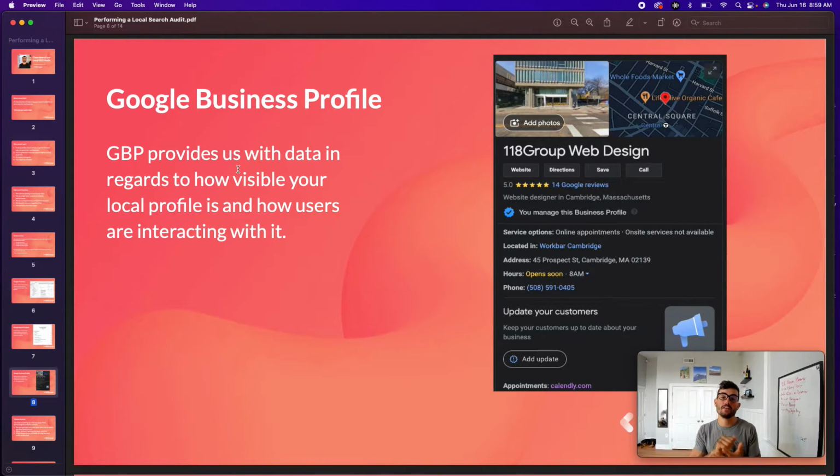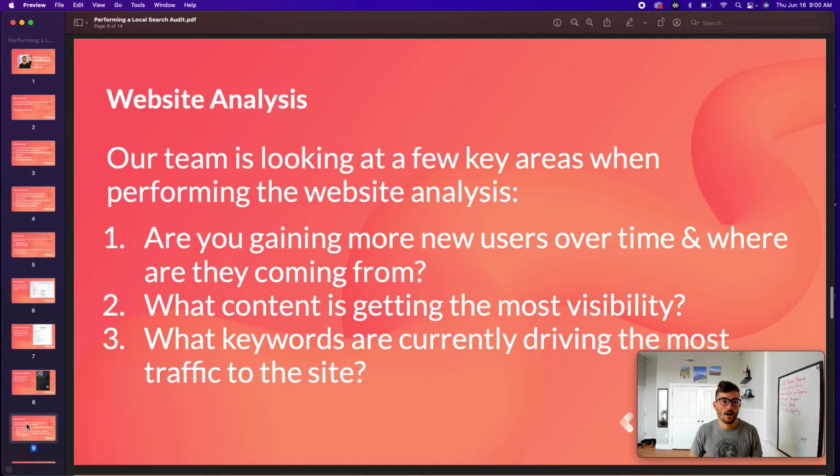And when we do that competitive audit across other local providers, this is one of the key things we compare: how many reviews do you have versus your local competitors? A lot of these things influence Google's algorithms for rankings. So those are all the different access points we'll need to do our audit. Typically the hardest part of the audit is getting access to everything. Once we have access to everything, we're ready to go. But it can be tricky to figure out how to share access with us.